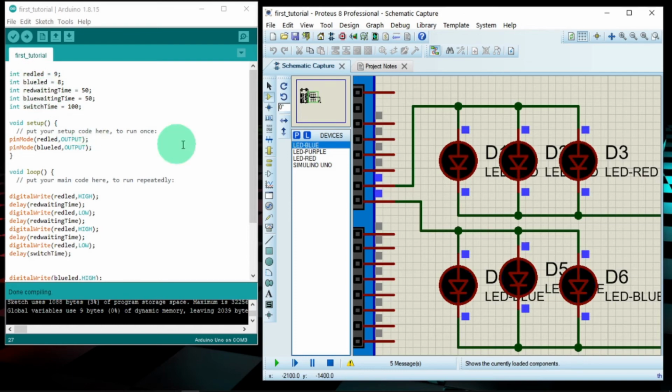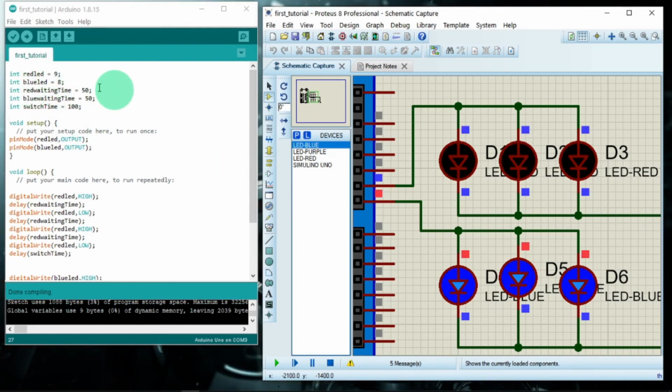So this is how we go about today's tutorial. This is how it's very, very important to declare your variables. If you want to change your pin, you just need to change the pin here. No need to go into the code again to change, because you've already declared them here. This is called declaration of variables.